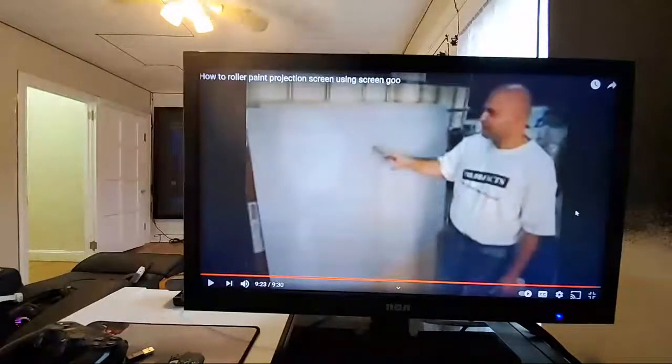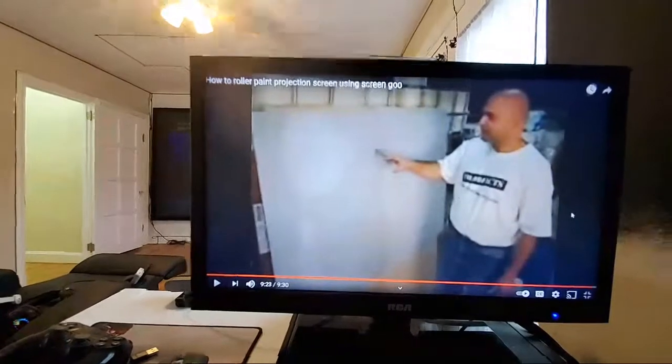So when you first start off, because it's going to be wet, and then as the months go by, it will start getting lighter and will start to improve. Yep. I wasn't joking with you when I told you, you had to wait up to 6 months to paint a screen.